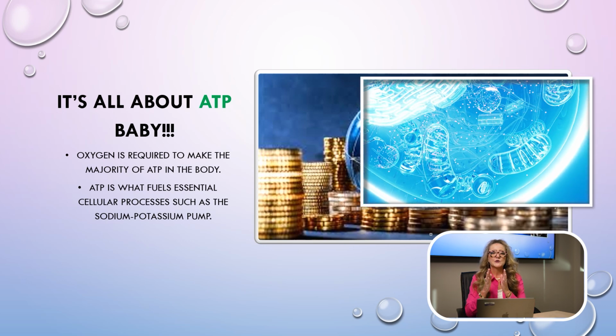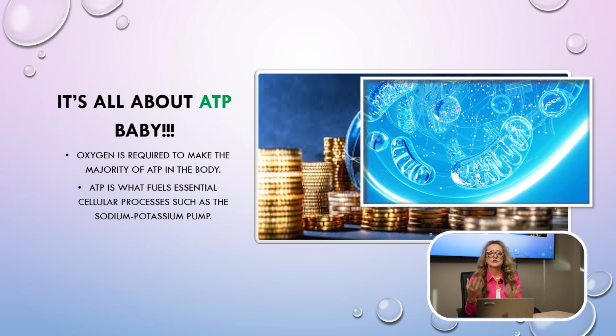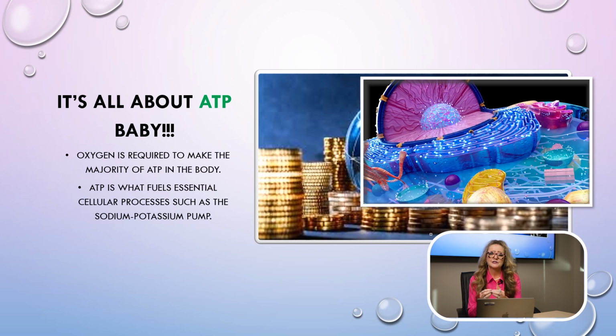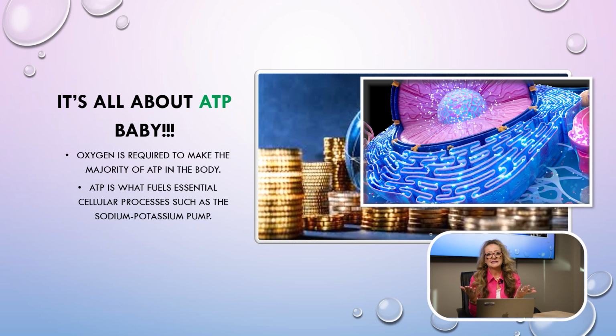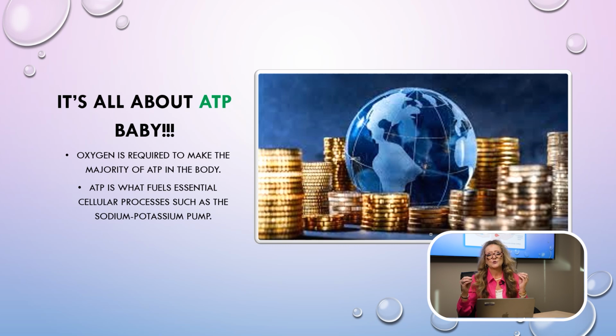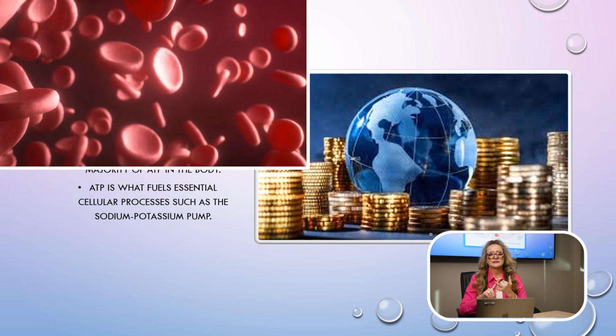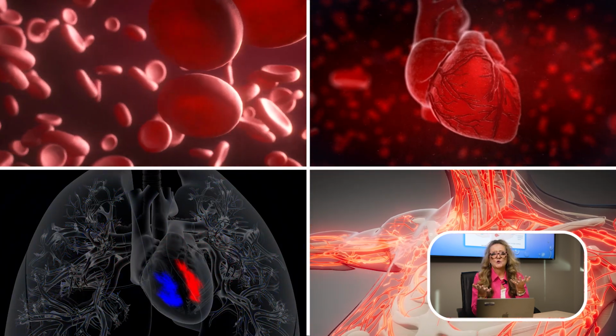So oxygen is required to make ATP. We know through the electron transport chain, you've all learned about that, the end product is ATP energy. We use glucose and oxygen, but if there is no oxygen, there will be no ATP, and we can't do anything for free in our body. And that is what happens when we do not have the oxygen we need, caused by shock because we don't have adequate blood flow. We don't have adequate pump to pump it out. We have something obstructing it, or we have the vessels that are just flaccid and lazy and won't do their job. So that is very basic, what shock is and why it's so deadly.